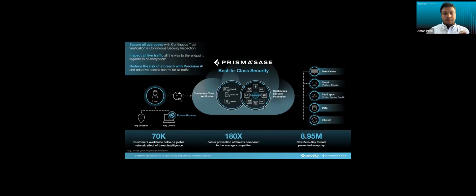And we prevent more than 9 million new zero-day threats every day, right? So Palo Alto Networks is basically securing all your applications as well as the users from anywhere they are coming, from any device they are coming, inspecting all the live traffic throughout this session, right? Continuously checking the posture of the user in the session whenever that is initiated, right?